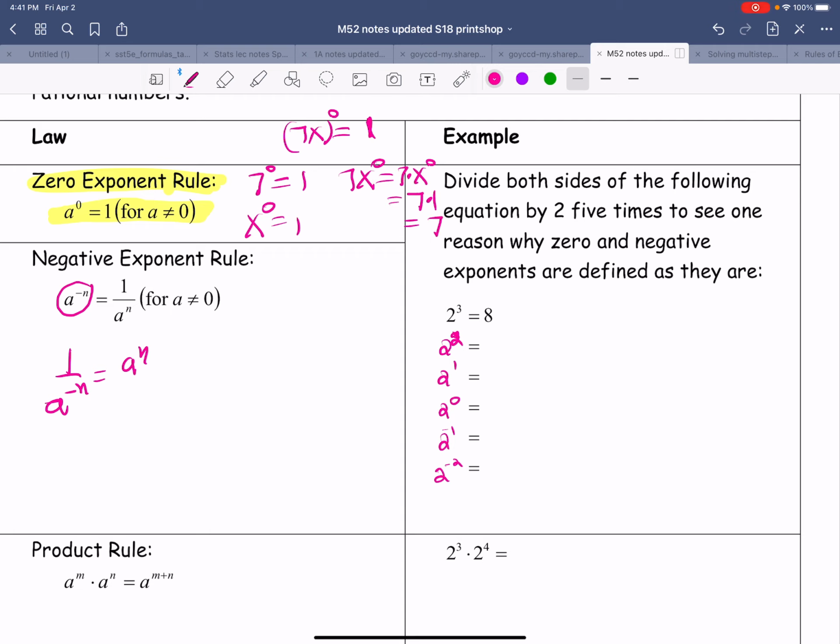2 to the third power is 8, 2 to the second power is 4, 2 to the first power is 2. You can see as my exponent is going down, I'm dividing each time by the base. The base is 2 here. Now 2 divided by 2 is 1, so that verifies the first rule we talked about. Again, divide by 2, again, divide by 2. That's just to verify the rule of negative exponents. So if you have 2 to the negative second power, you can do 1 over 2 to the 2 power, which is 1/4.